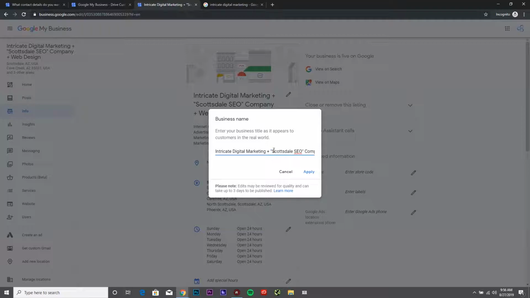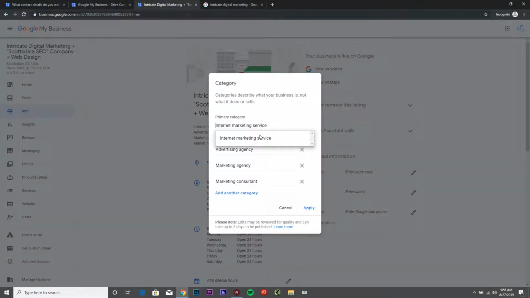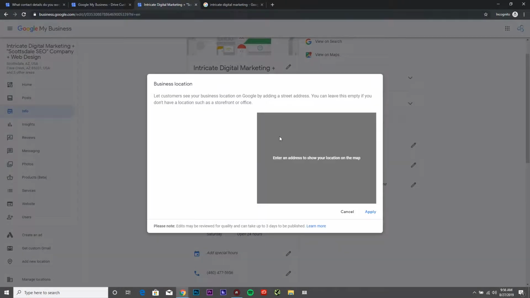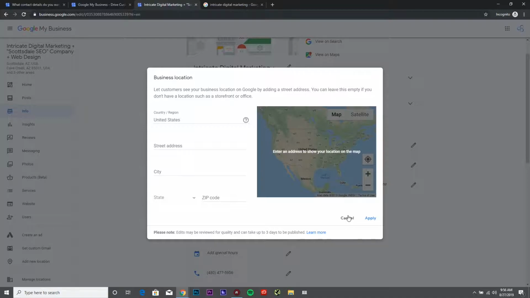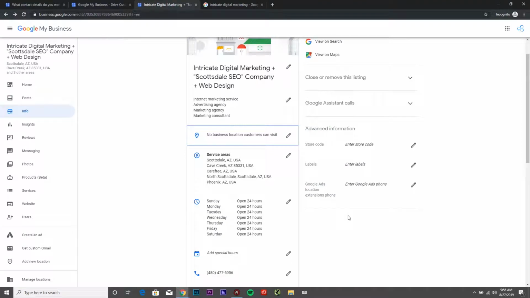You want the Google algorithm to see that you are really looking for that Scottsdale SEO position, and that's how you're really going to get ranking in the top 3 maps listings. Now, the next thing you want to do is put your primary category, make sure it's prominent in the correct category. Then you want to put some additional categories or subcategories, advertising, marketing, a marketing consultant, or different in terms of your business. Now, the next thing you want to do is go ahead and put an address in if you want customers to come to your location and buy products or services from your location.